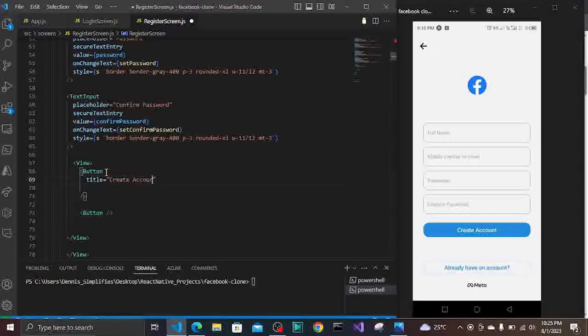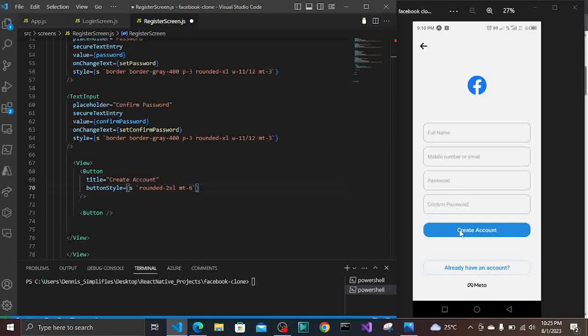Right, then again we want to style the button, so we say button style. Button style equals, so backtick, s backtick, so we want it to be rounded. It should be rounded more, so let's make extra large, and the margin at the top should be 6. So what this means is that there should be a space between this create button and this text input field here. We want a space here, and we want the button to be rounded, as you can see. So the type of this button is a solid button, but since all buttons are solid by default, we don't have to actually write it here.